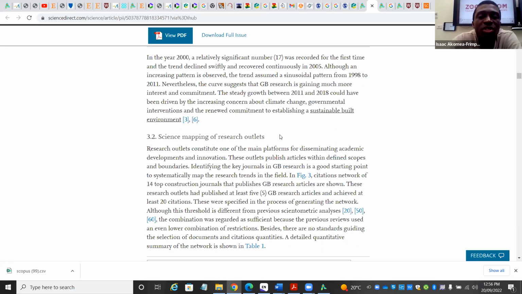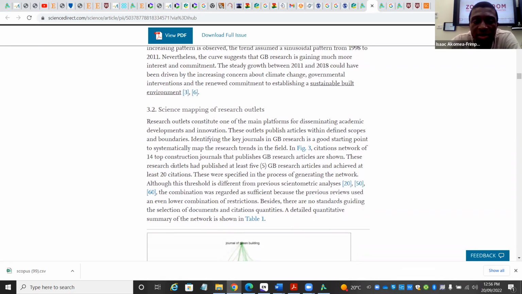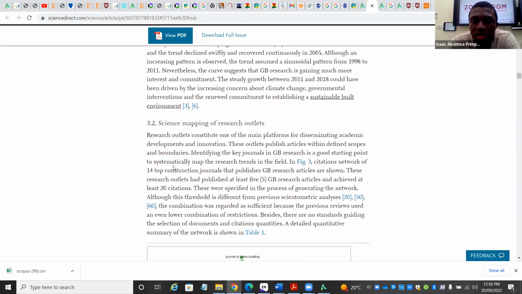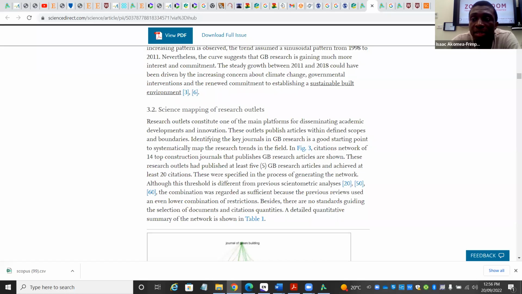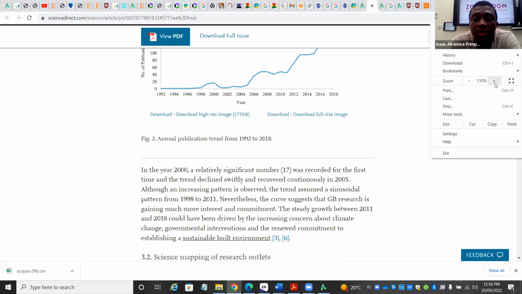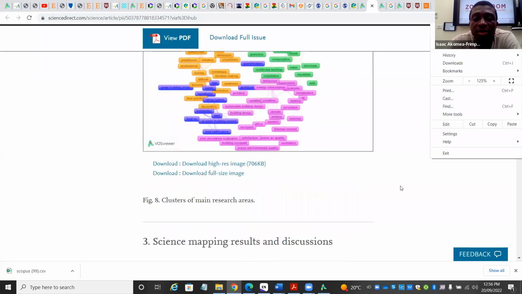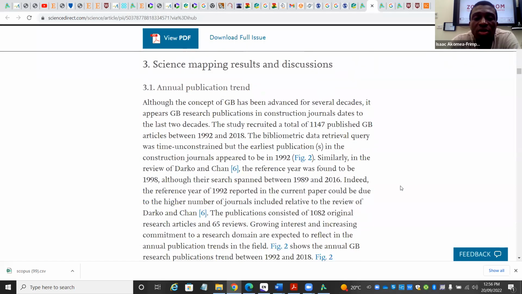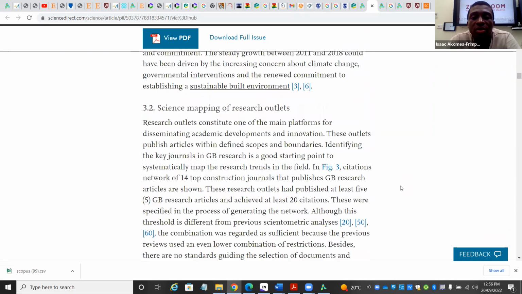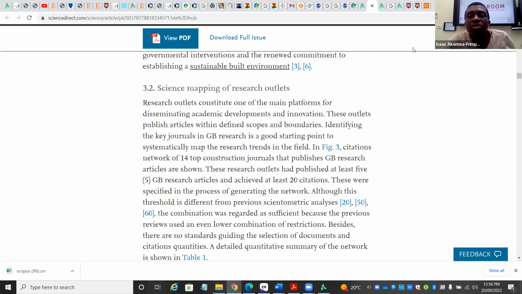Okay, so let us not waste time. We go straight to the point and we start reading. So when you are writing, I'm trying to help you out with two things at the same time: how to run the software, and how to do the writing and the interpretation. Okay, so let me start from the reading. So this is what he said. Let me make this a little bit bigger so that we all can see.